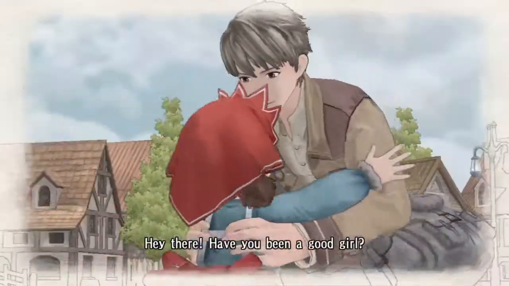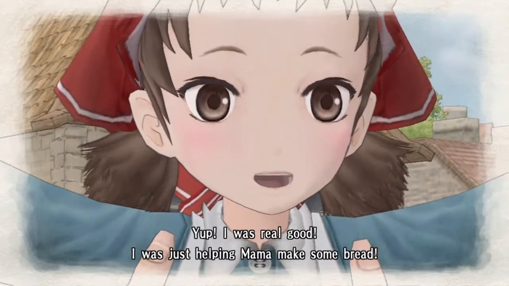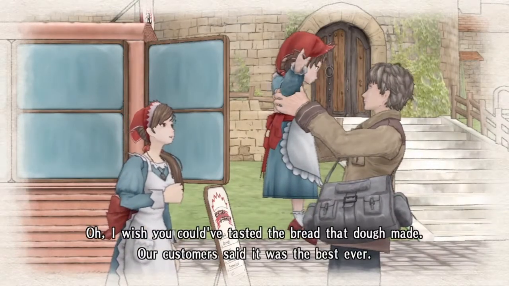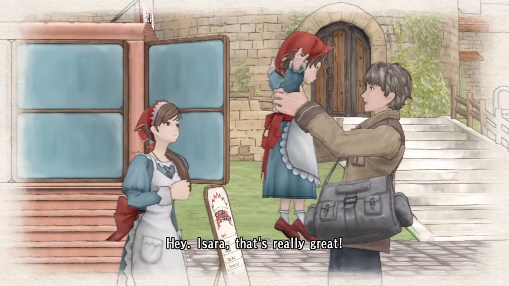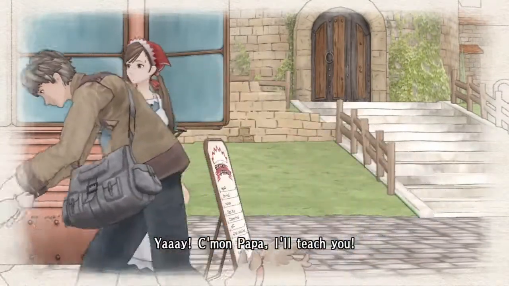Papa! Hey there! Have you been a good girl? Yep. I was real good. I was just helping Mama make some bread. I kneaded the dough all by myself. Oh, I wish you could have tasted the bread that dough made. Our customer said it was the best ever. Hey! Isara, that's really great. All right. You show me how and I'll help, okay? Yay! Come on, Papa. I'll teach you.